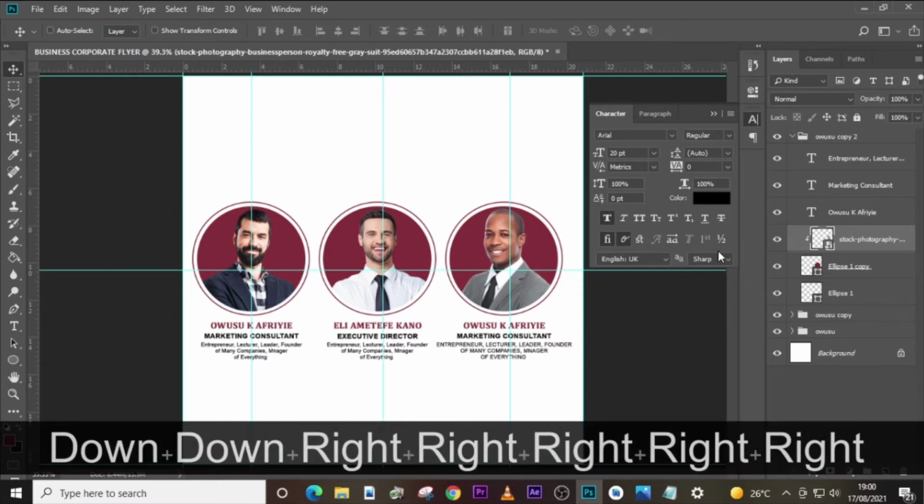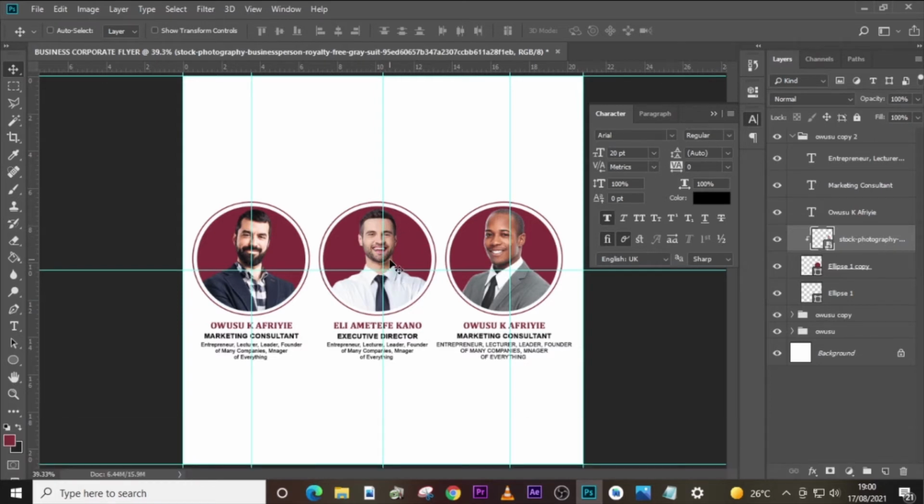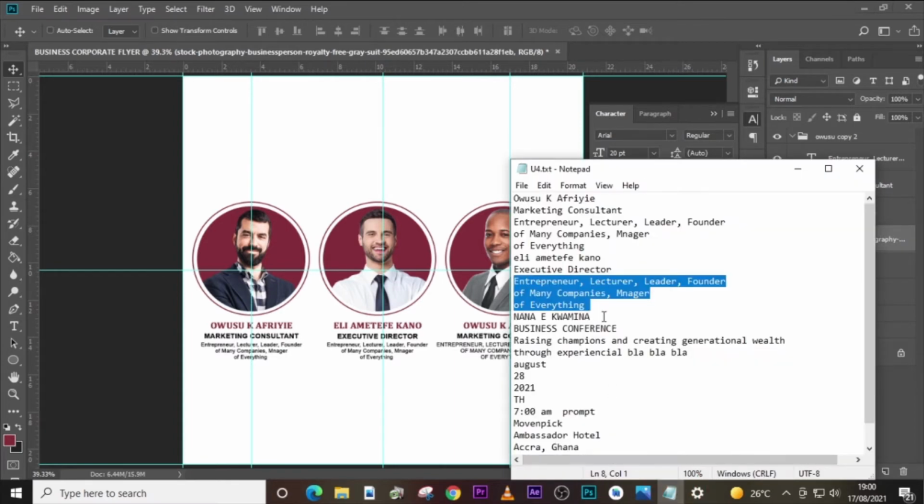Okay, so if you also took notice, you realize that this gentleman is looking straight at me. This one has tilted a little bit and it's facing the right side or the left side depending on the perspective, and this one is also doing the same thing but in the opposite direction, and so it looks kind of good for the eyes. We don't want all of them facing one direction or something like that. This is quite good. So make sure one person is facing one direction, the other person is facing the other direction, and this is how I want it to be.